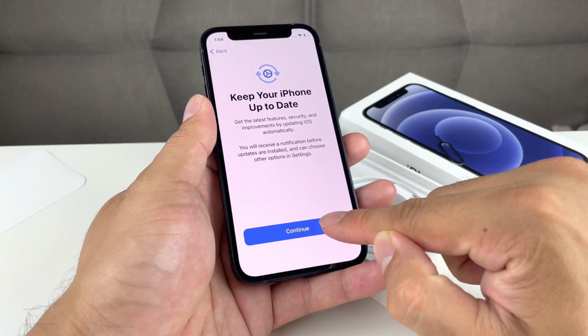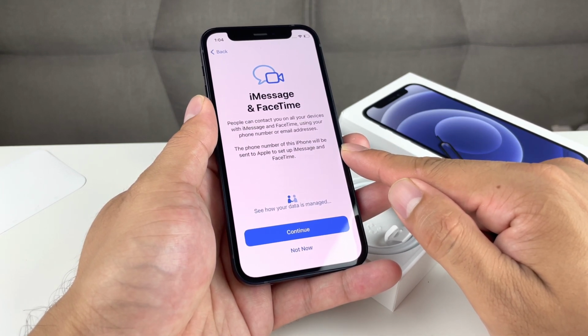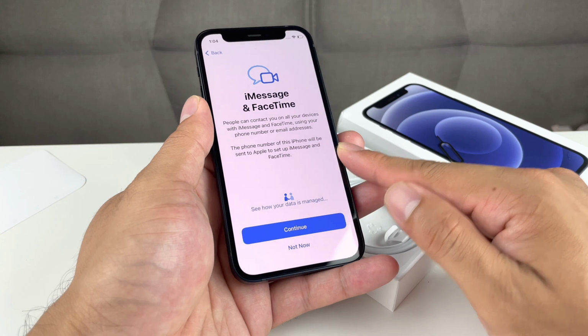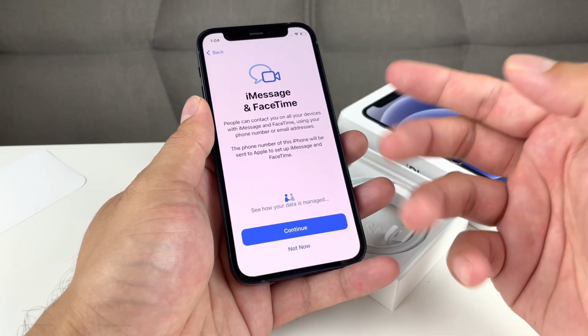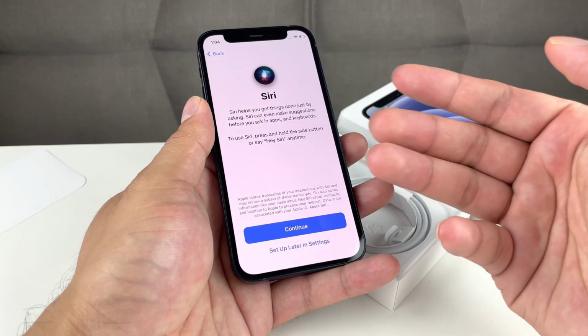It's going to do that for you. You're going to hit continue. And then the next thing is iMessage and FaceTime. Simply, once you sign up for an Apple device, you're going to be able to use iMessage and FaceTime with your phone number or email address, so someone else can use it to send iMessages and FaceTime using their iPhone if they have your contacts. So we're going to simply hit continue or not, depending on what you want to do.